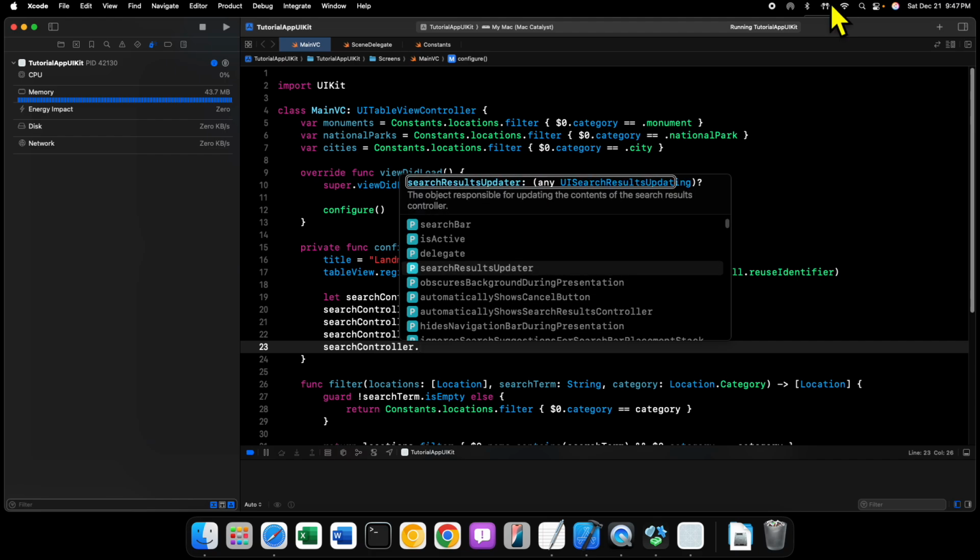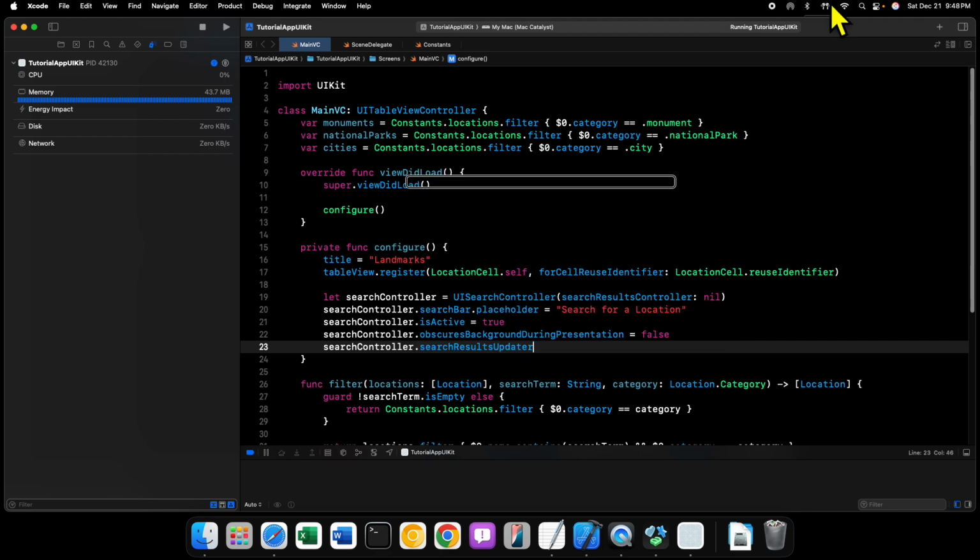And the last thing that we want is the search results updater property. Now, this is going to be set to a class that conforms to the UI search results updating protocol. You can have that be in a separate class, or you can have that be in your view controller. Preferably, it should be in a separate class, but we're going to make our view controller conform to that protocol just to keep things a little bit simpler.